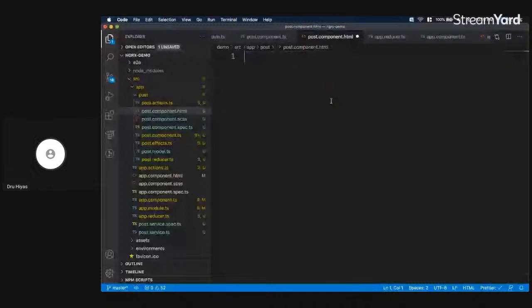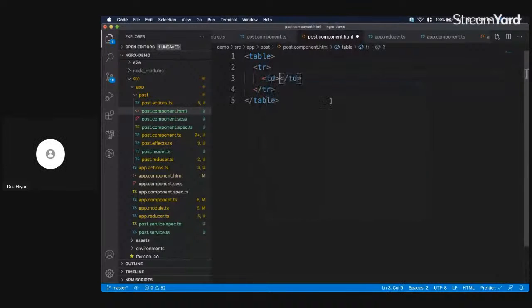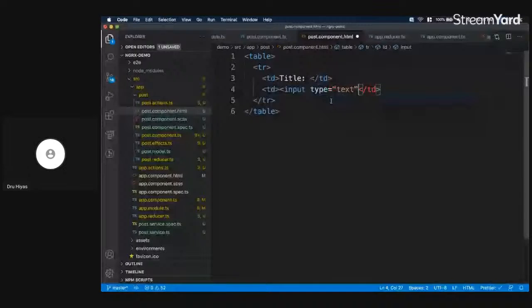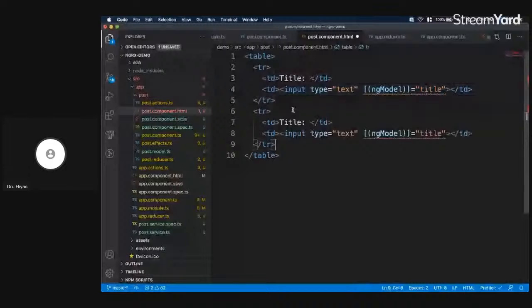So after it, we're going to the post component.html and then just create a div for this, or rather just a table, and then tr, td, title, and then gonna create another input type equals text, and then banana in a box, ngModel equals title, and then the next one will be body, type text, and body.